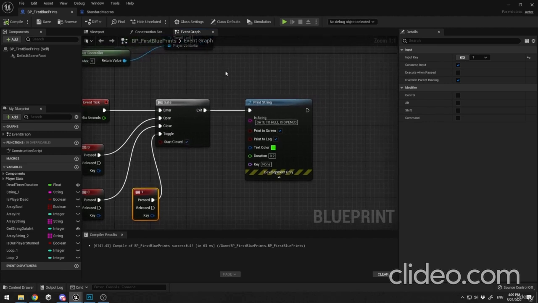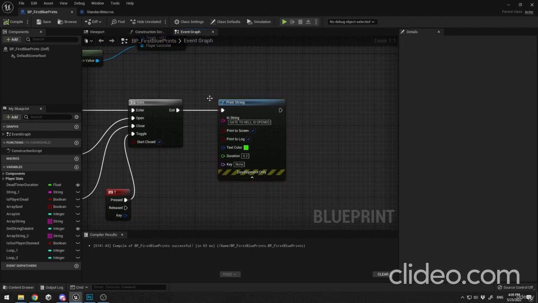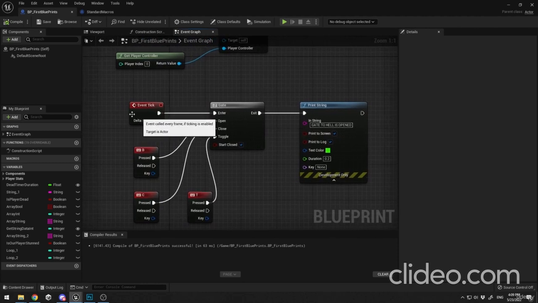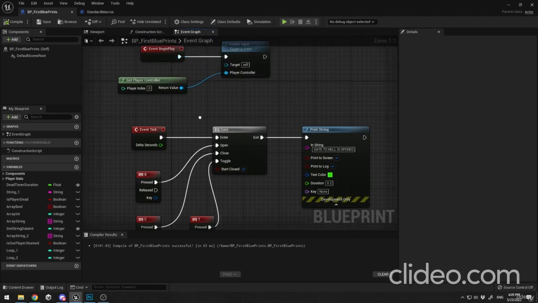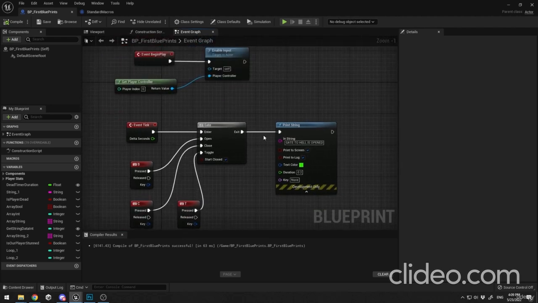And in the exit, you place everything you need, like a logic to be executed. You connect it to Event Tick in order to execute this in real time. If you want to execute this only once when the game starts, you can connect Event Begin Play. So this is pretty much about the gate.